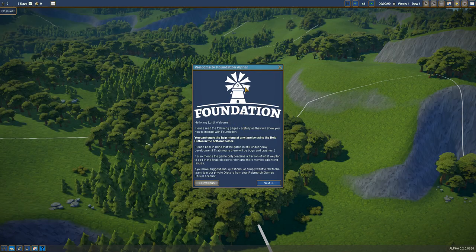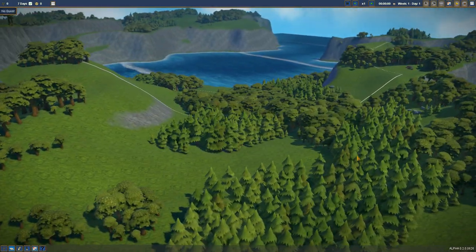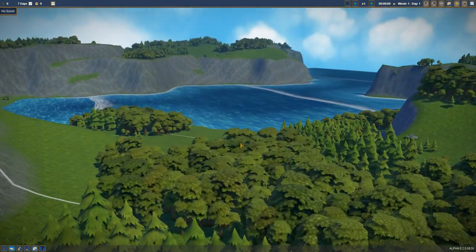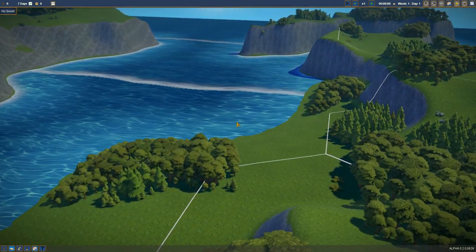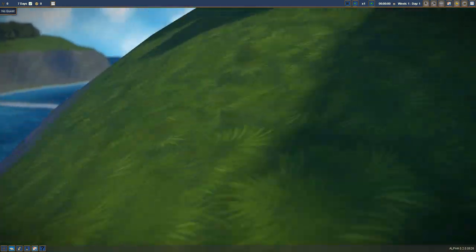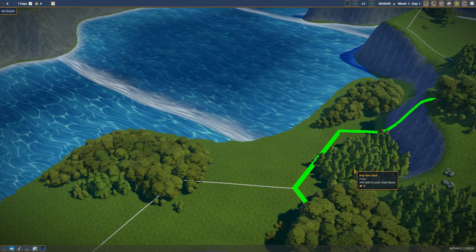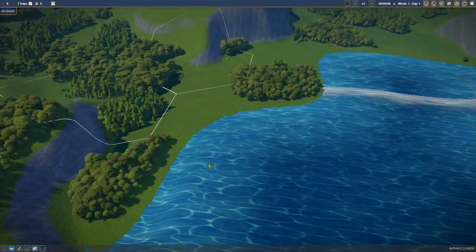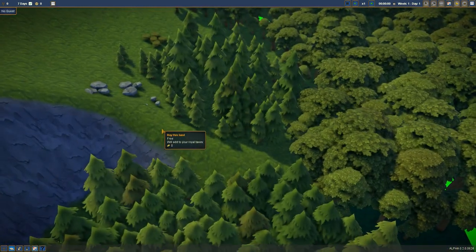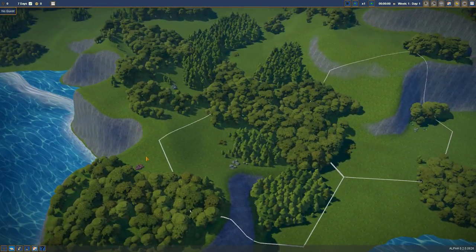But here we are in Foundation. I'm not going to go through the tutorial, but I am on the coastal map and there's the ocean. The developer said that the graphics right now are kind of just a placeholder look-alike. You have the waves that are coming in that look pretty cool, and there is a new tree type. You have what appear to be evergreens, and then you have these trees. But let's get to the most important thing. Look at the berries. They're berries, not mushrooms. They're berry bushes. How about that? That'll really make the game.